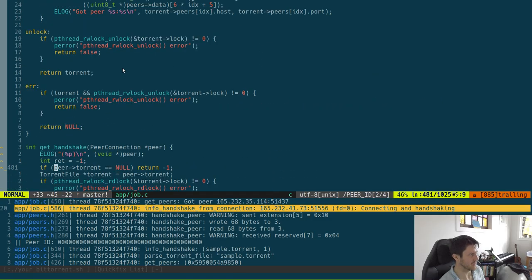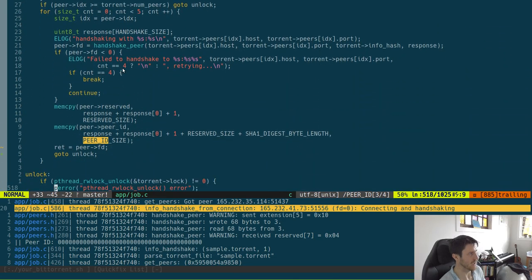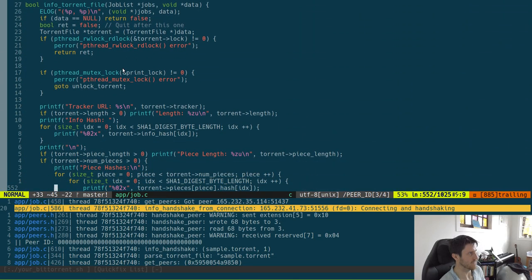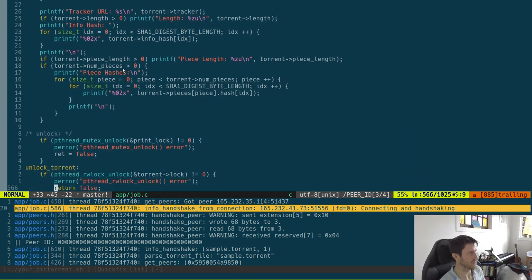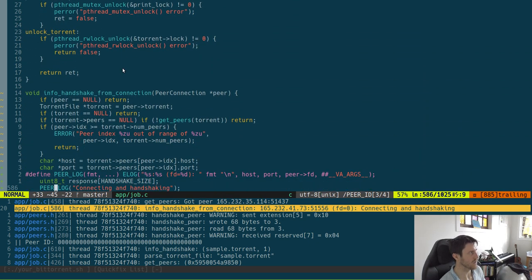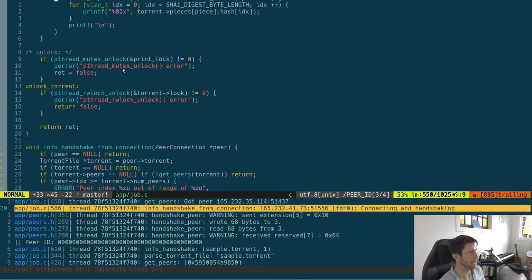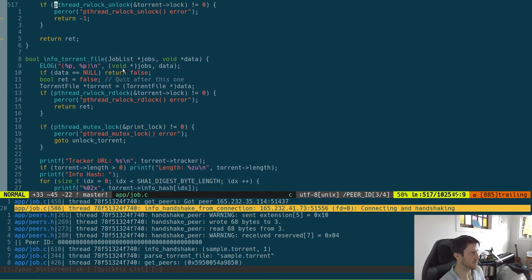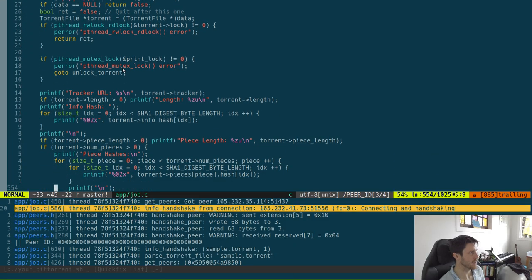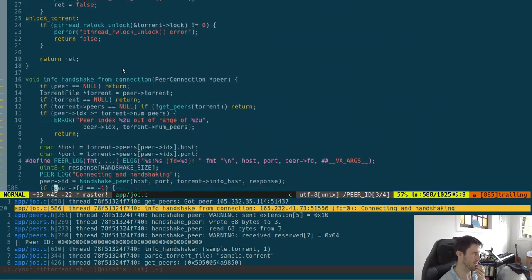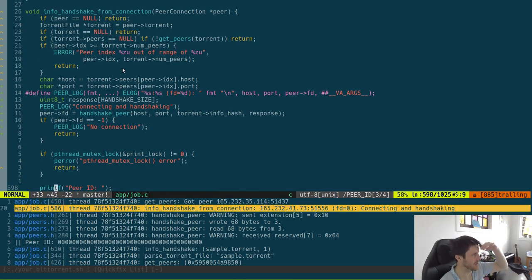Cool. So yeah, I think that get handshake is actually kind of handy. So in the info file, do we do a handshake? We don't. But we've got this. We do like a read on the torrent, which I'm just not sure whether we only got up to here.